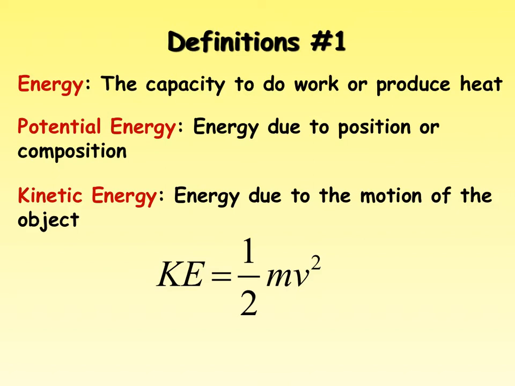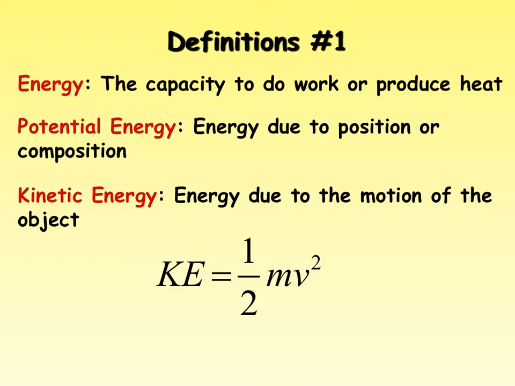So, energy is something we will talk about quite a bit in relation to thermodynamics. Energy, by definition, is the capacity to do work or produce heat. Okay, and heat is the type of energy we'll focus on a lot with thermodynamics. A couple of other energy terms just to be familiar with are things like potential energy, which is energy due to position or composition. If you think of the word potential, it's like you have this energy there. It may not be being used yet, but it's there and available for use. And then there's kinetic energy, which is energy due to the motion of the object.